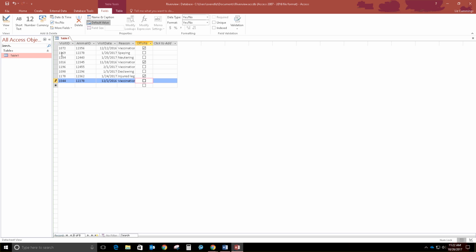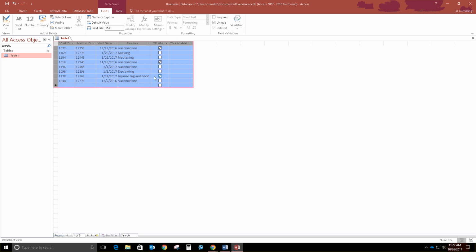Okay, so we've entered our information. Again, you can see for reason we can't actually read that. So if you select your table selector, you can select anywhere within the table. It doesn't have to be at reason, it can be here at animal ID. And double click, it will give you the appropriate spacing. One thing to note too is because you're manually typing this in, if there's some error, you can always double click and go in and make any changes to that.